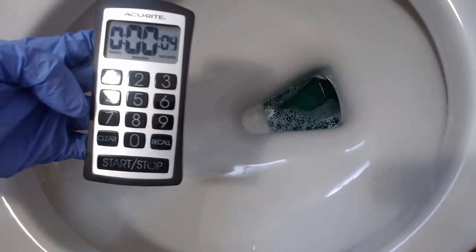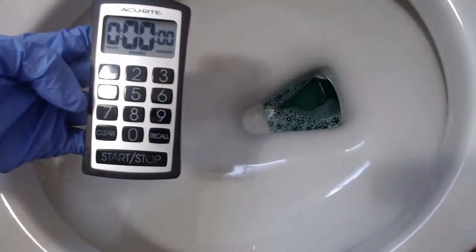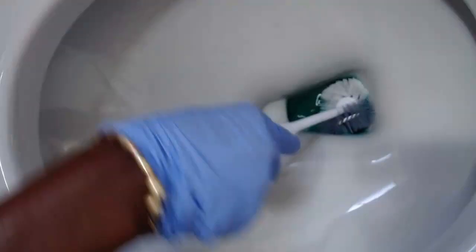All right, so as you can see, there's a timer. Okay, so I really didn't see anything really happening. That's how it's been. I don't know if it really did anything. So I am going to scrub. Just going to scrub and see if anything happens at all.